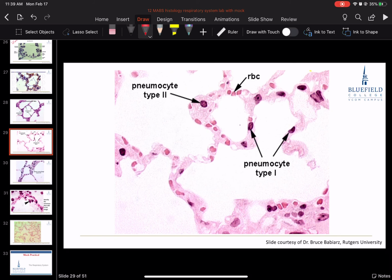All right, take a look at this one. Boy, they labeled a nice, big, fat type 2. Look, see the cytoplasm? Kind of looks a little bit foamy there. That's typical of a type 2. Type 1, I would have labeled this one right here as a type 1. That one's a little bit too much like an endothelial cell for me to feel good about it. I'd call that type 1 right here as well. This one right up here on the surface. A lot of times it's fairly a judgment call on these.